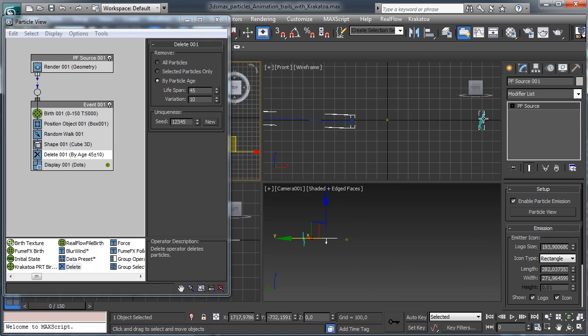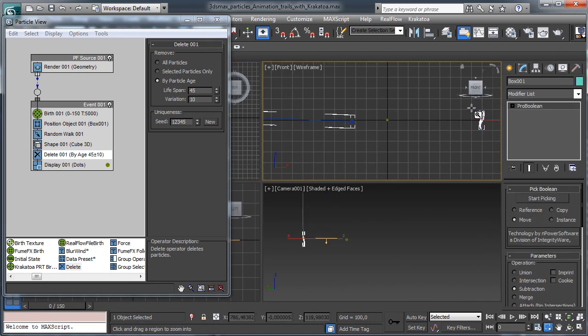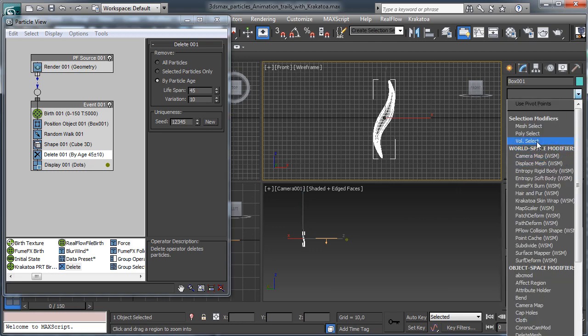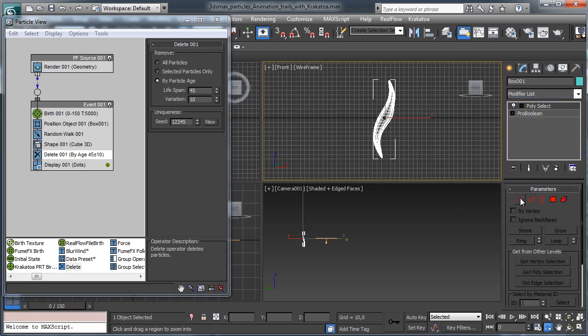And I like to do something more, and I mean, let's go to select the object. We can go for polyselect, and I like to have something like that. I like that.